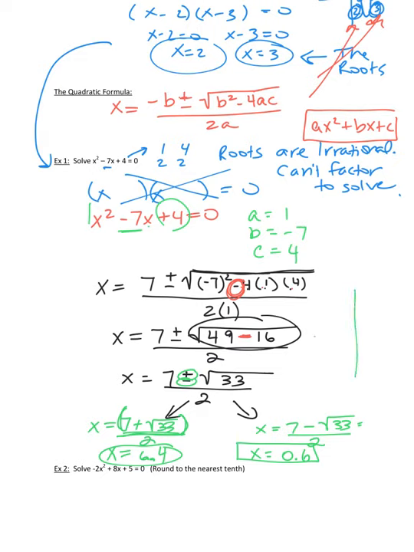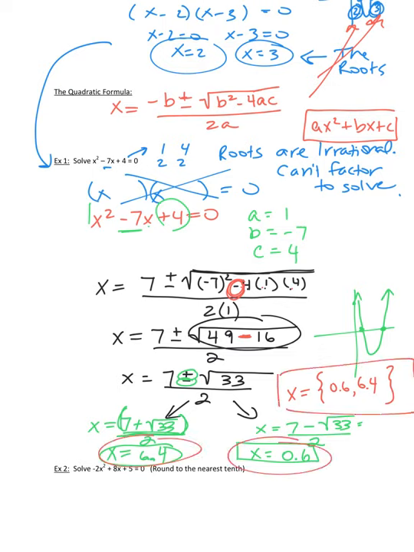They're the intersection of the parabola with the x-axis at 0.6 and 6.4 approximately, but the roots are irrational. Okay? On my answer key, you'll see my answer is expressed like this. X equals, and I'll use braces because I'm making a list, 0.6 and 6.4. All right. So if you want to use braces, you can. If you want to list them separately like this, you can. So we'll take a look at another example.